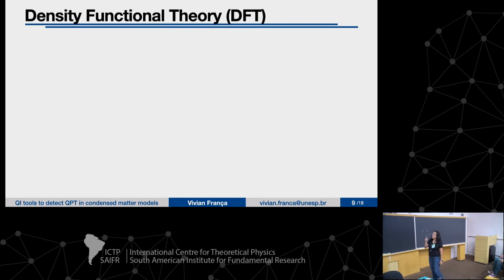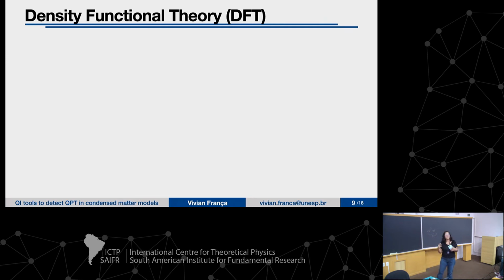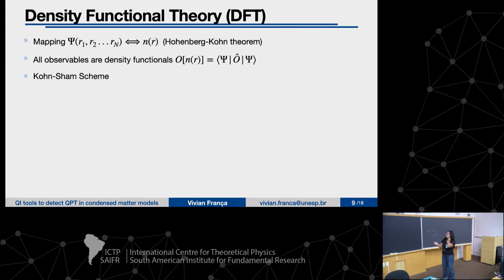amplitude there. Well, for the homogeneous case, we know this is the 1D Hubbard model, and we have the exact solution for that. But for this inhomogeneous case, the disorder and the superlattice ones, we have to do some kind of calculations, and we have been using density functional theory to solve these inhomogeneous systems. So here I'm just giving a very general idea of the DFT.